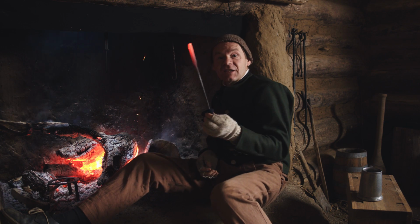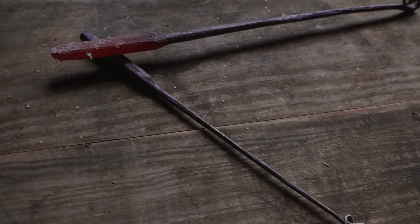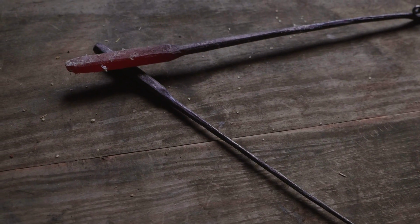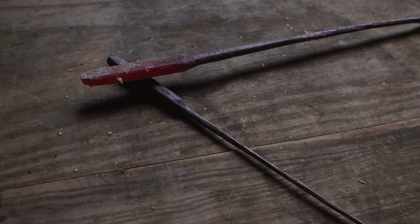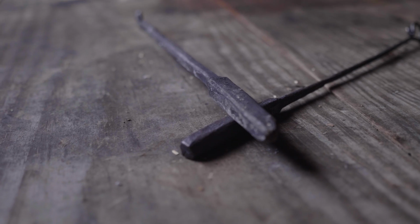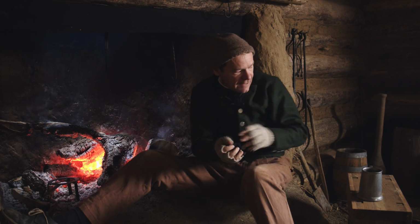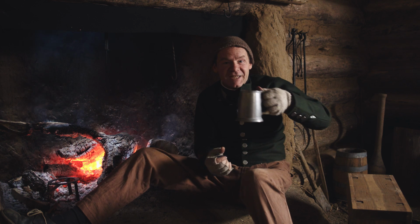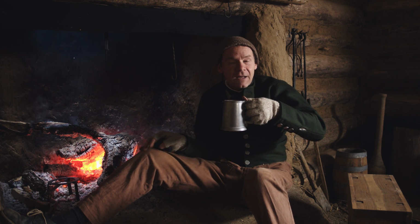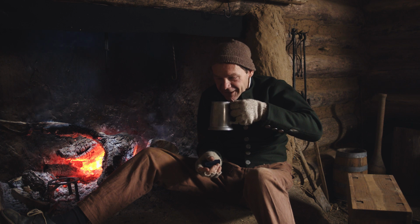So we used a toddy rod or a mulling poker, or it has a flip dog. Great bunch of great names. This one's made out of wrought iron. You heat this up in the fireplace, plunge it into your cold drink to warm it up. So that's what we used for that. But before this cools down, let's try out our heated up flip to see what it ends up tasting like.